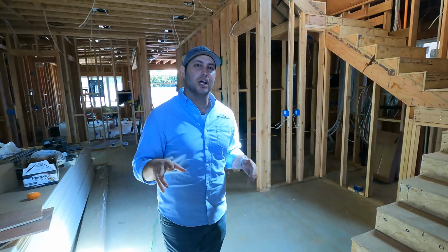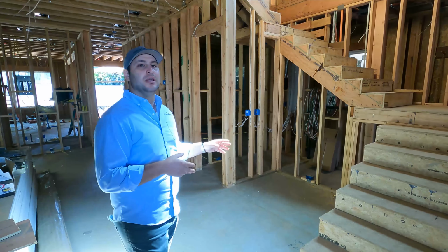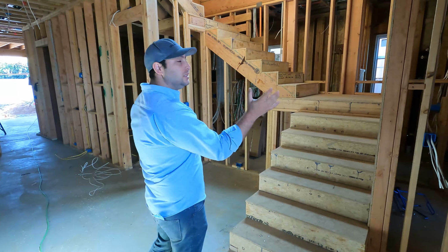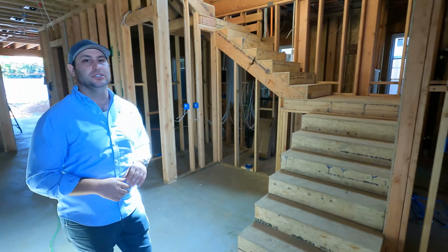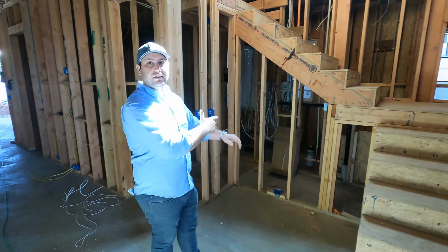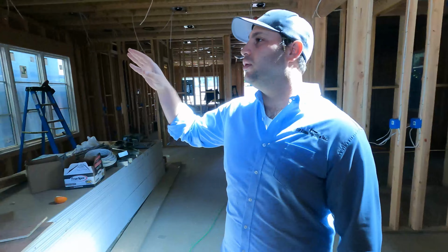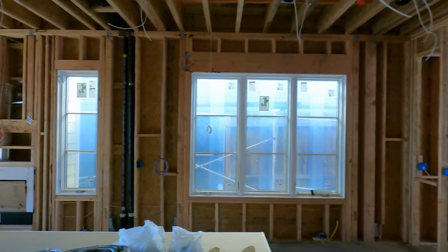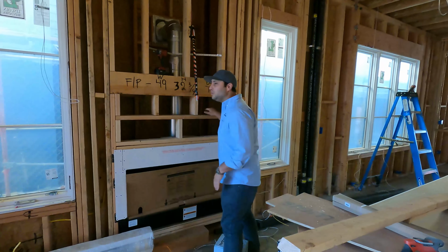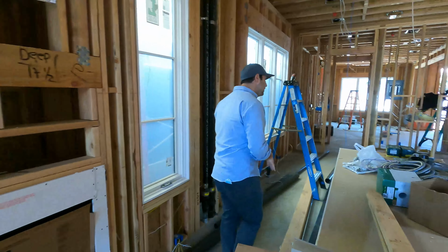All right, you hear me talk about stairs a lot. Literally, the second you walk in, this is your focal point, in my opinion, of what you see. So you're obviously going to walk in and see this beautiful staircase popping right at you. We'll have a nice, cool piece of furniture here that opens this space up and makes it feel useful. Right behind you, you're going to have the living room. So you'll have this section here, where you'll have two symmetrical windows facing the fireplace. You'll have a nice, cool fireplace detail in this section here, and then walk right into the dining room.